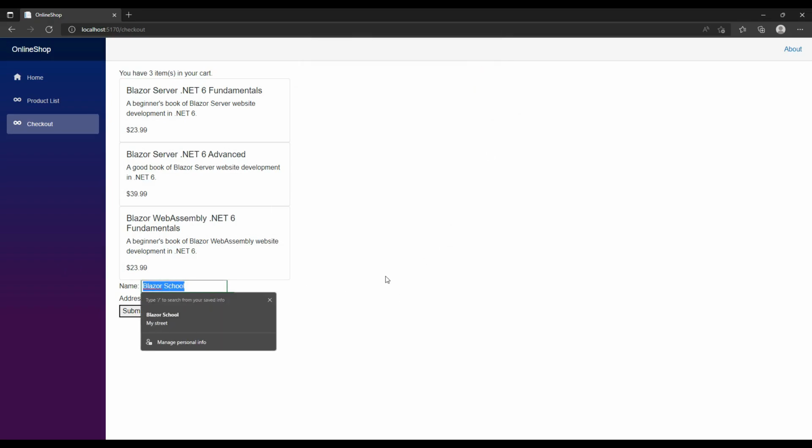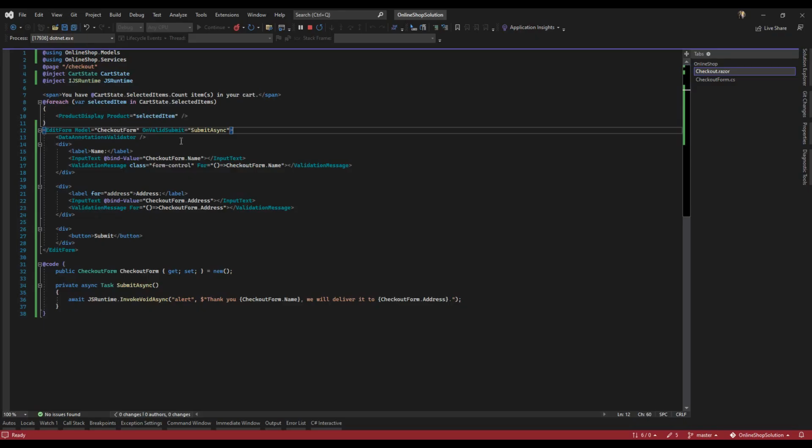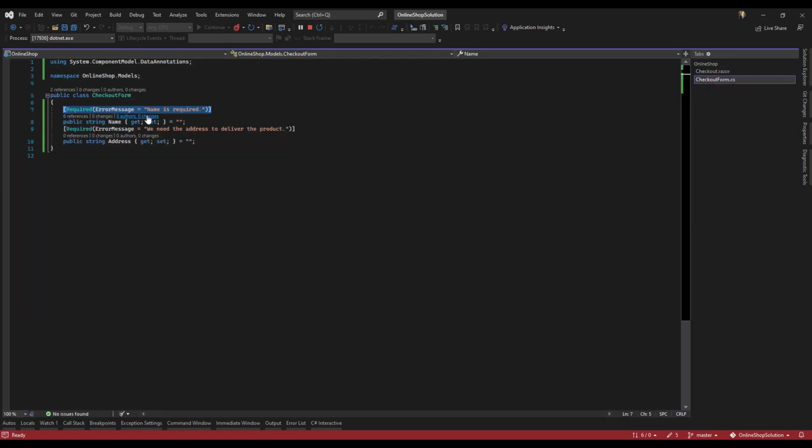What will happen if we remove the name? You see the validation being triggered. The reason it triggered is we have the data annotation validator component here, and also we set this property as required here.